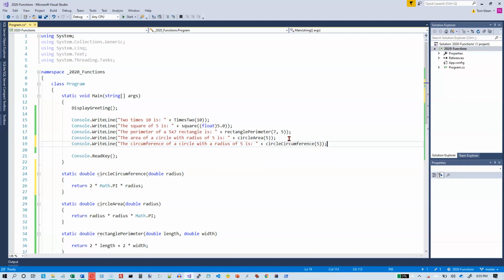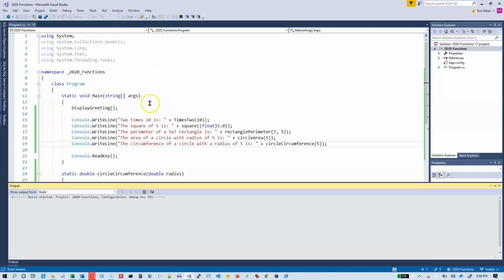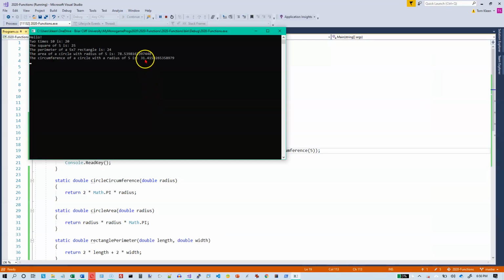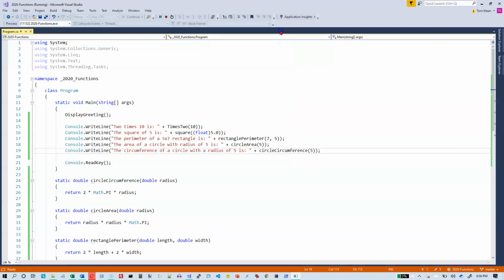And so if we take 2 times pi, that's about 6 2/7 times the radius. So that would be 5 times 6 is 30, and a little bit over 30. So let's go ahead, maybe what, 31, 32? Between 31 and 32. Okay.